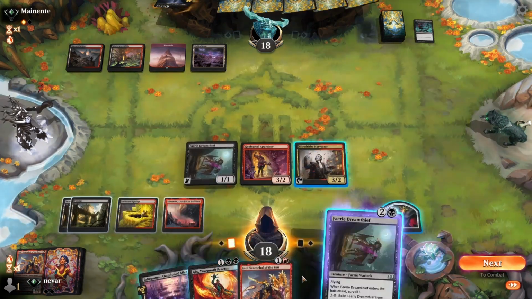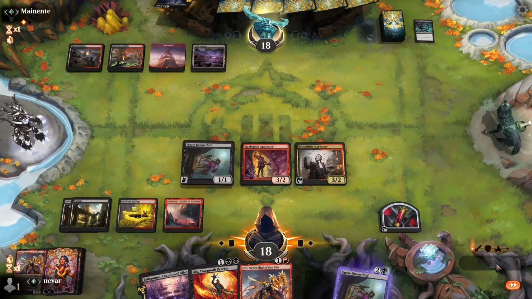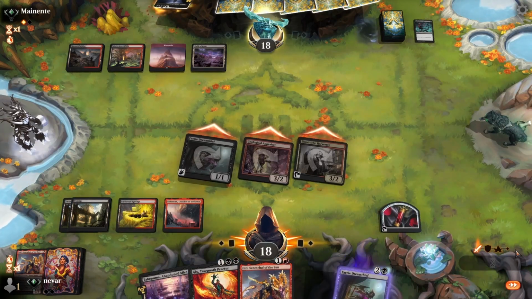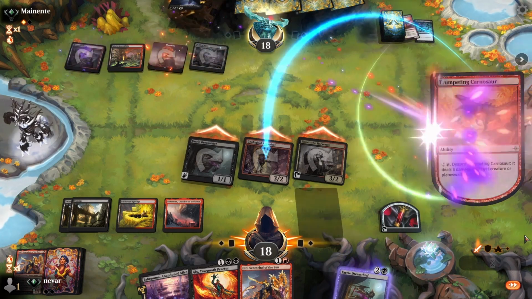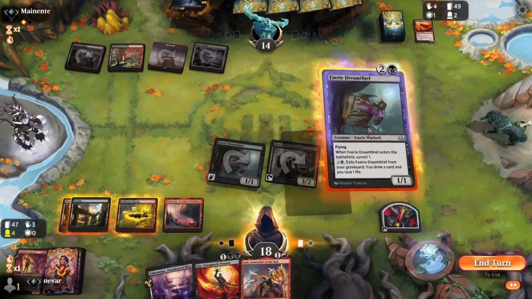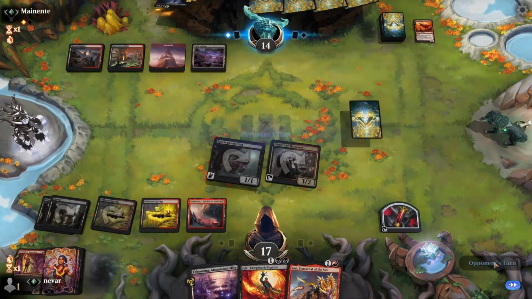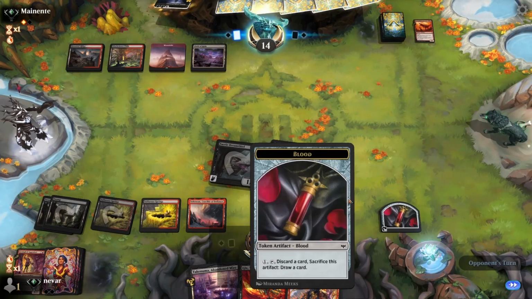Hopefully we can draw some cards this turn with Gix. At least that's what I should have done, but I suppose I was worried about sweepers. So I end up playing nothing. He kills the Appraiser. We take him down to 14. I'm going to draw here with Dreamthief. Play our second land. For whatever reason, I don't play Inti.